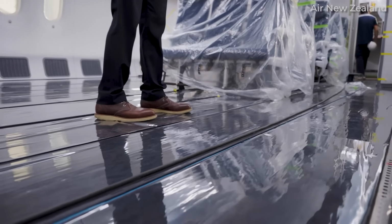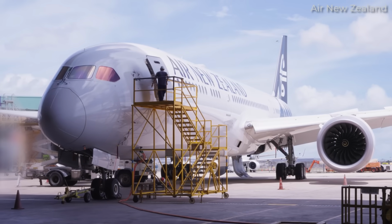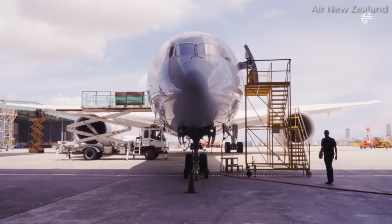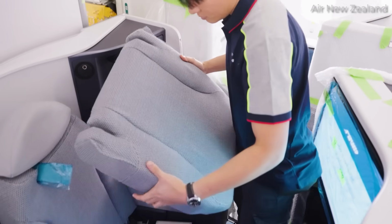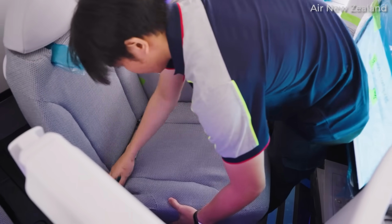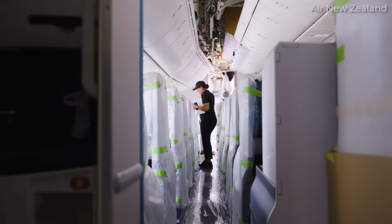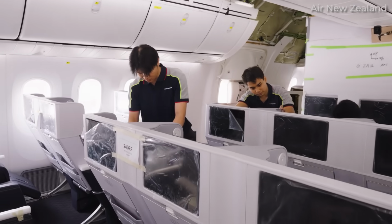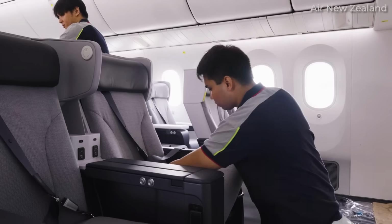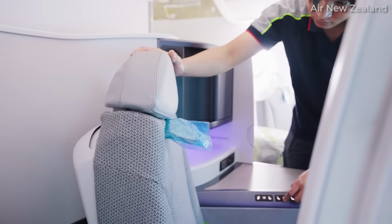This mostly stems from the fact that the Boeing 787 Dreamliner is the largest and most critical piece of the airline's long-haul network, and the airline plans to keep it in service for over a decade. As the late 2030s come around, Air New Zealand is looking to have its wide-body fleet consisting exclusively of Dreamliner aircraft. However, until the Boeing 777 is ultimately retired, the carrier wants to have some consistency in its premium cabins.